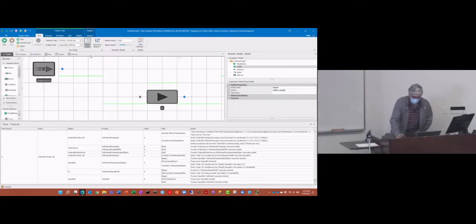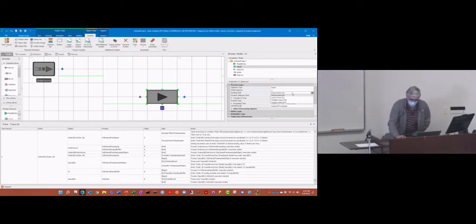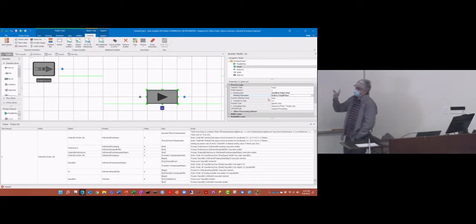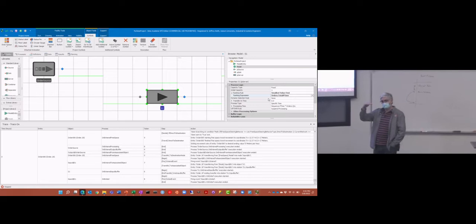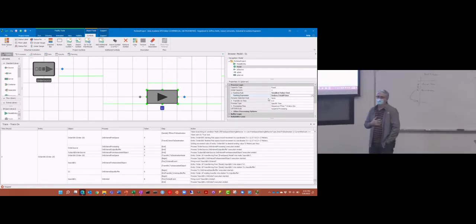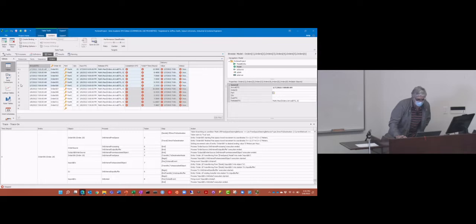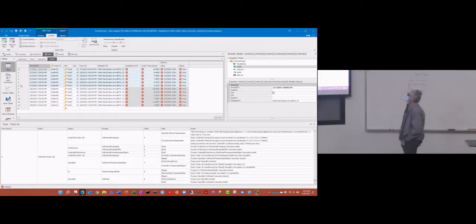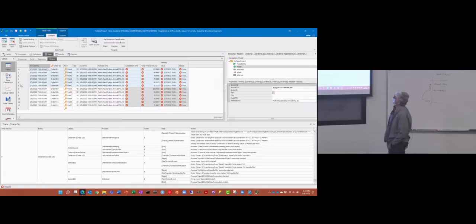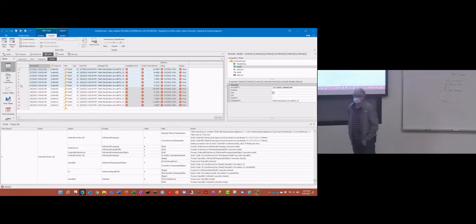So let me just stop this and say, okay, let's go back and change our ranking rule. We did first in, first out. Suppose I went in and said, let's do smallest value first, and let's use orders total p time. Because when we create an entity using the orders, it has that row reference. So I want to rank the orders by total processing time. If I go back and look at my table at that total processing time column near the end, what should happen? It should be ranked order 6, order 3, order 4, order 2, order 5, order 1. So if you just do smallest to largest of that total p time column.